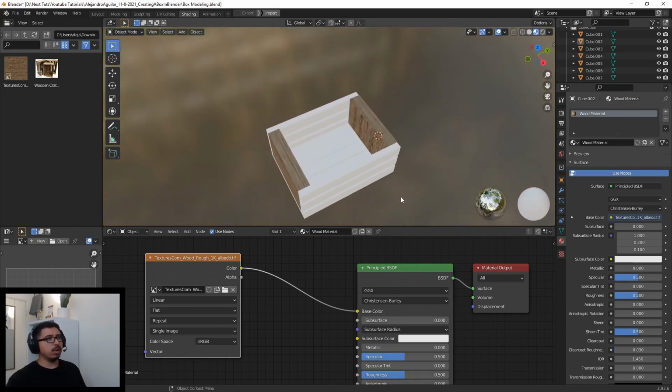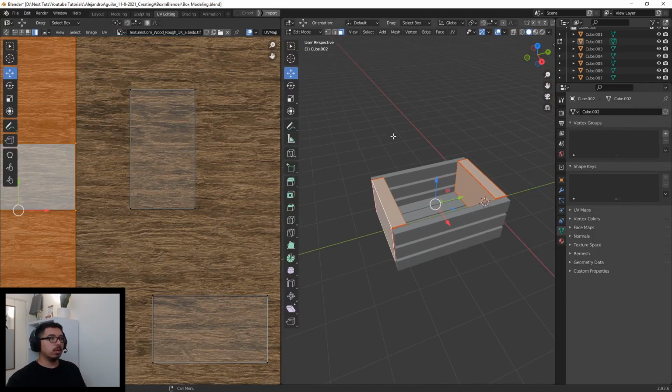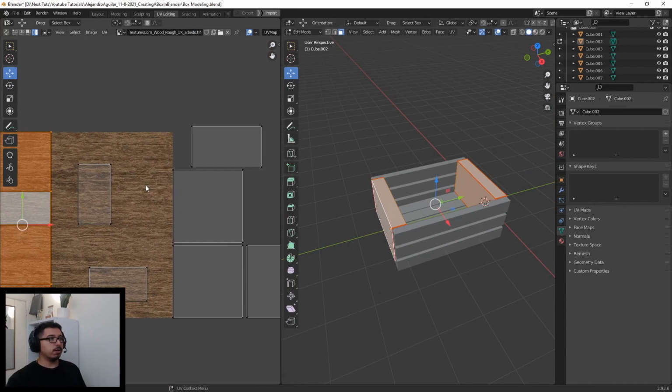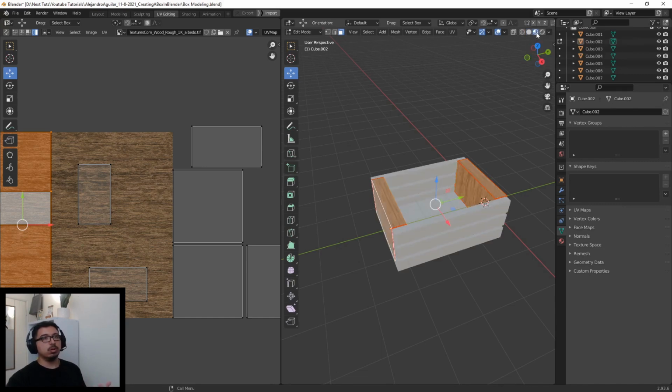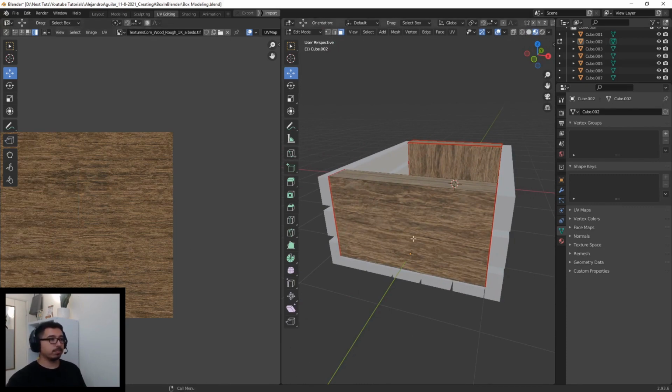So now that we have the textures available to us, I can start showing you what I mean in terms of UV work. Let's jump back to UV editing. As you can see, in the UV editor, we have the texture appearing just right there, but we don't have it appearing in the 3D viewport. So what we need to do is come over here again to the viewport shading. Right now we have it set to solid. We need it to be in material preview. So click it. There we go. It's ready and we can start manipulating it.